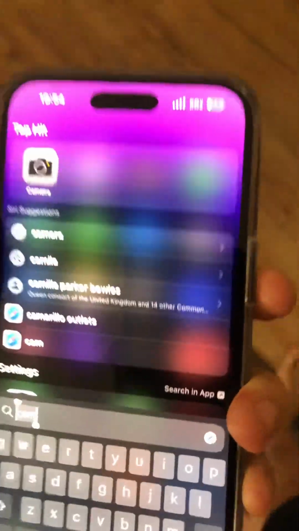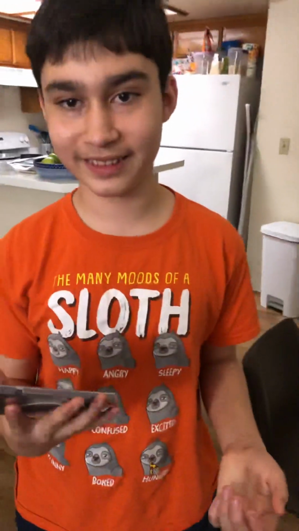Also, if you don't want to use the wallet for your cards, you can also go to Apple Pay. They're also adding this new feature where you're going to be able to tap two phones together and then transfer money. I'm pretty sure they haven't done that yet. And then you could get Apple Card, but that's for adults. But that's a feature coming soon in the Apple Cards.